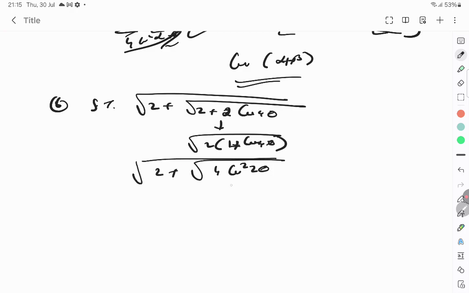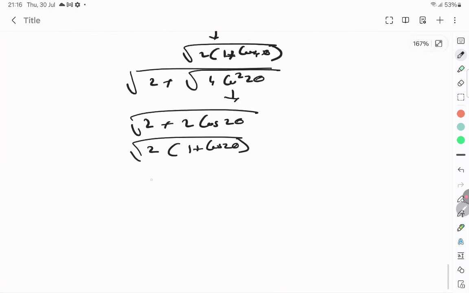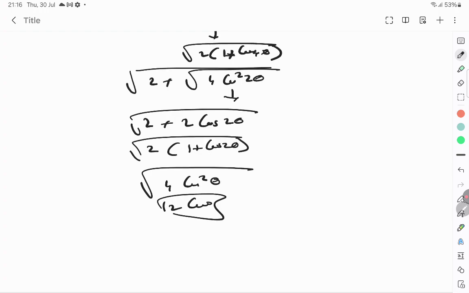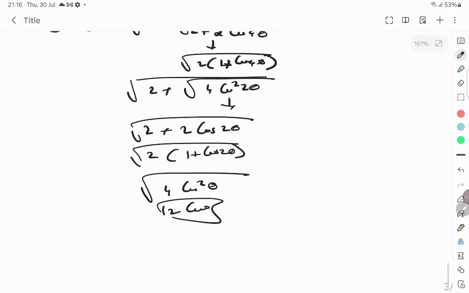And you still have a root of 2 plus, and the square root of this is 2 plus 2 cos 2 theta. And again take a 2 out, you get 1 plus cos 2 theta, and a clapping formula again: 1 plus cos theta is 2 cos square theta by 2. So it will become 4 cos square theta, which is 2 cos theta, and that's an important question. Okay, they can prolong it with the many roots there.